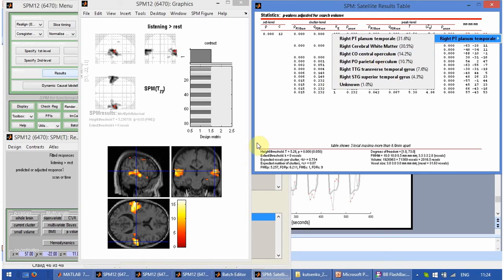Operculum is the cortical area in between the insula, which is inside, and whatever is in the surrounding: the temporal lobe, the parietal lobe, or the frontal lobe. This is called operculum.